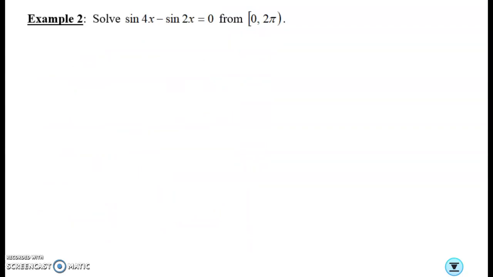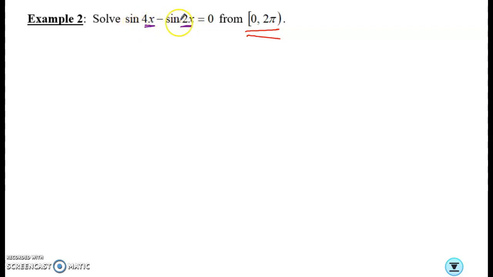Next, you can use these formulas to help you manipulate when solving equations. And we've been solving equations pretty much all through chapter 5. That's been the big theme. So if we look here, the big problem is we have the same trig function, sine, but we have 2 totally different angles. And we know from our experience that's not a good thing.